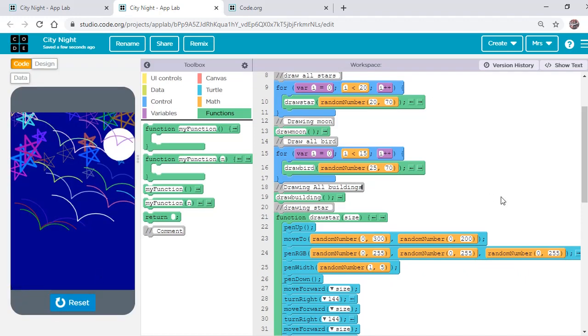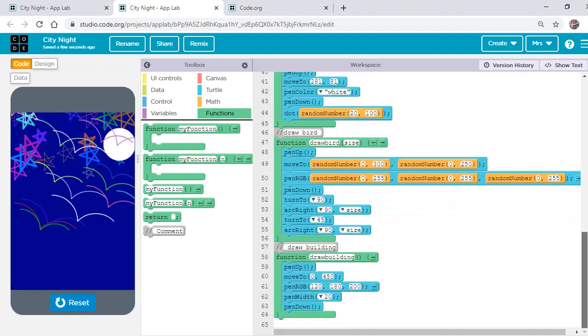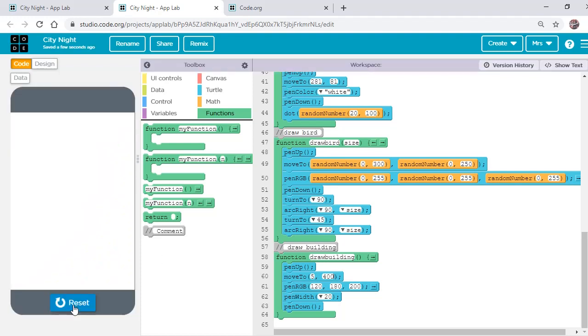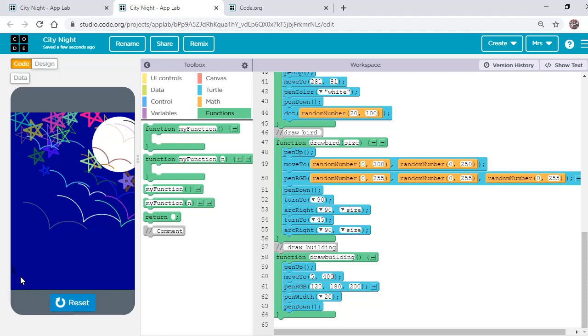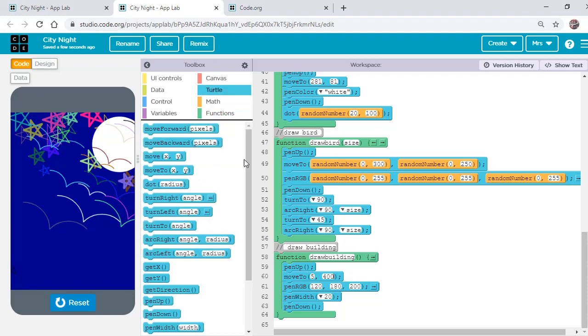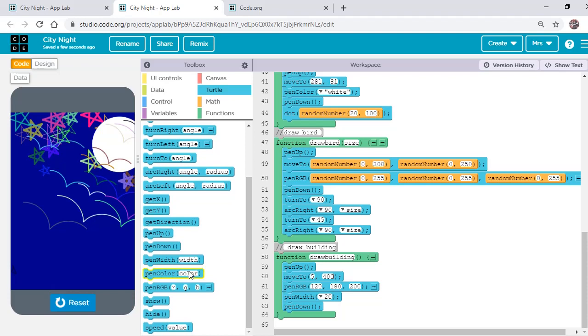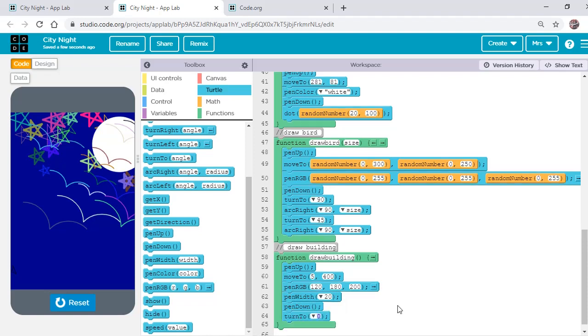We're having the arrow here, but it's not clear, so we're going to change the location of the arrow to be 5 and 400. Reset, run. Okay, it's here. We need to change the direction of the arrow to be at the top, so from turtle, scroll down, drag a turn to, turning up the arrow by changing the angle to be 360.